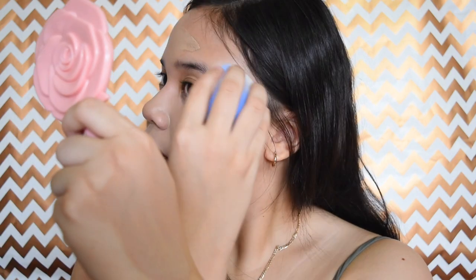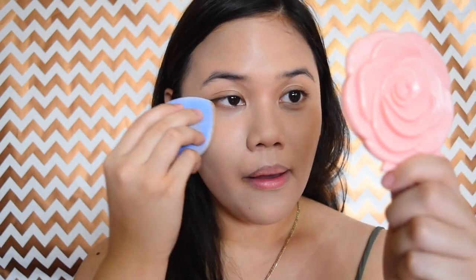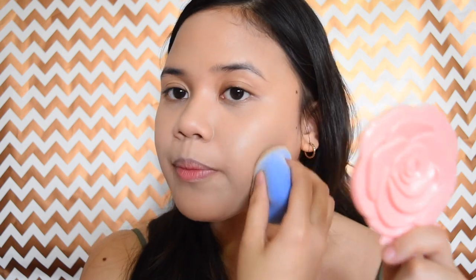But yeah, if you're really curious, there are a lot of brands that already do this. Actually, may mga independent sellers online that already have their own version of the Juno and Co. one. I'm not sure if yung Juno and Co. yung original, but I feel like it is. So as you can see, it's still quite light sa aking skin, pero it's already good. And this doesn't waste that much product, I feel like, and it gives the skin a very, very airbrushed finish.